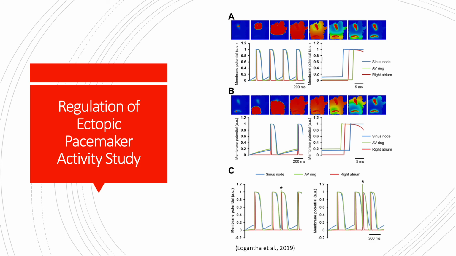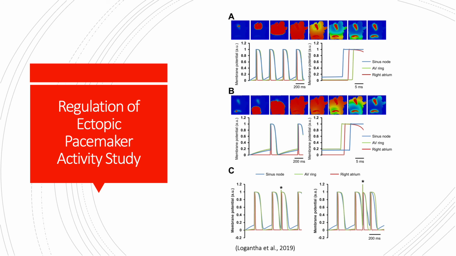It was found that the atrioventricular rings of adult rat hearts can spontaneously become the pacemaker when the SA node does not function. Under abnormal conditions, like focal atrial tachycardia, the atrioventricular rings can become the ectopic pacemaker for the rat. And in the 2D computer simulations on the slide, Figure A represents normal activation in the right atrium. The blue line represents the sinus node or resting potential. The red represents the action potential, and the green line represents the AV ring.